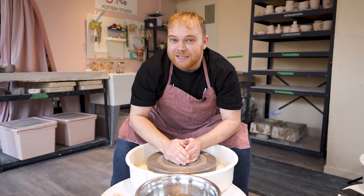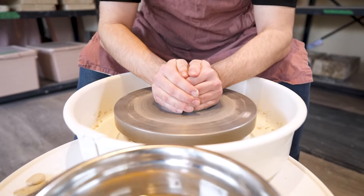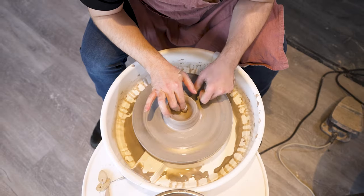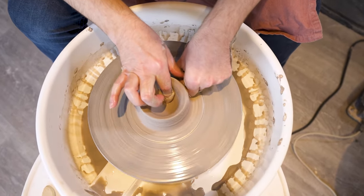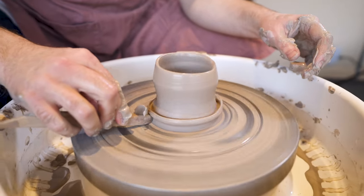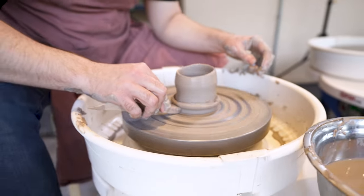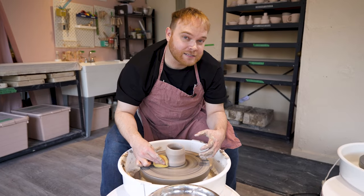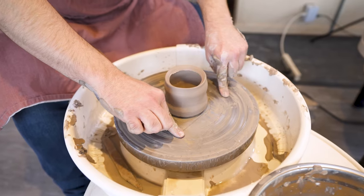For tens of thousands of years, humans have turned to the Earth to provide what we need, and in that process we've discovered some incredibly useful skills, like pottery. The Earth beneath our feet was once the preferred building method for our homes, and now a global climate crisis and some new technology are giving this age-old process a new life.